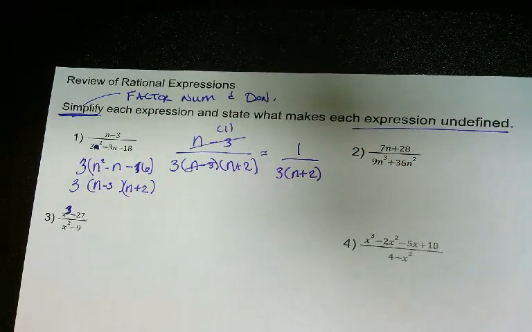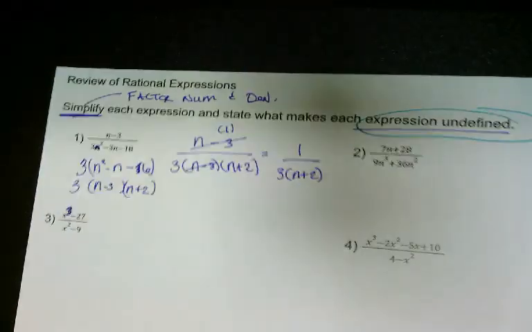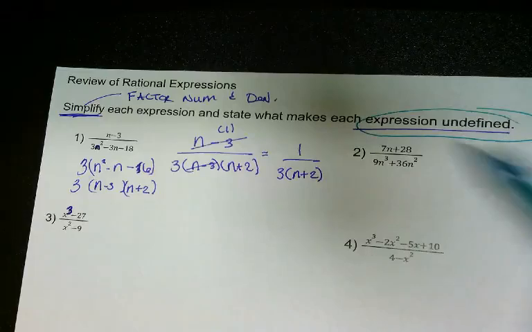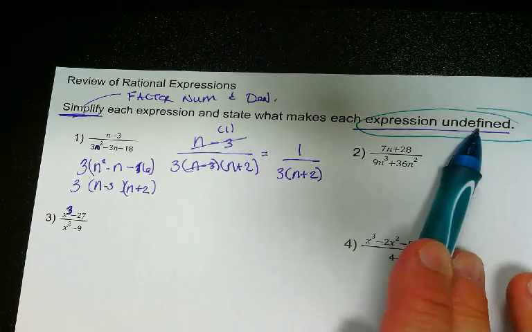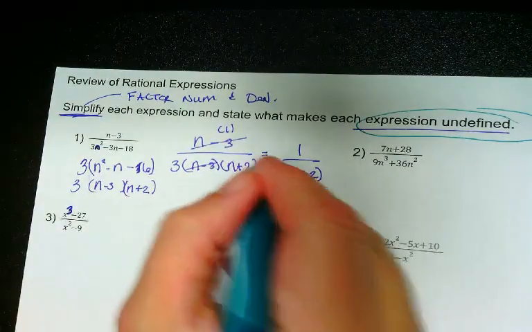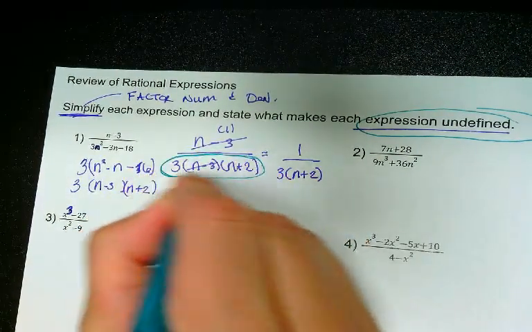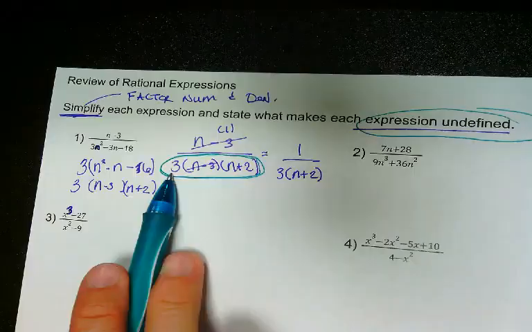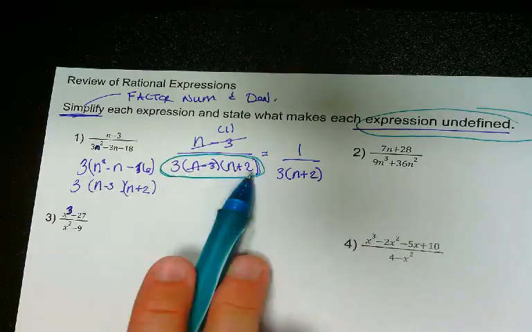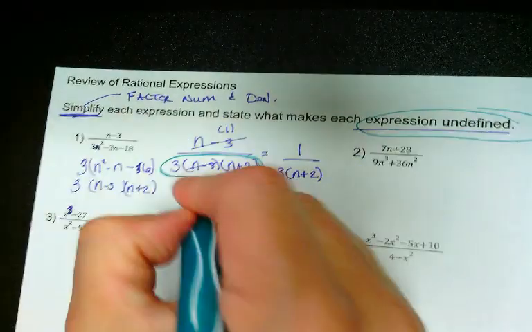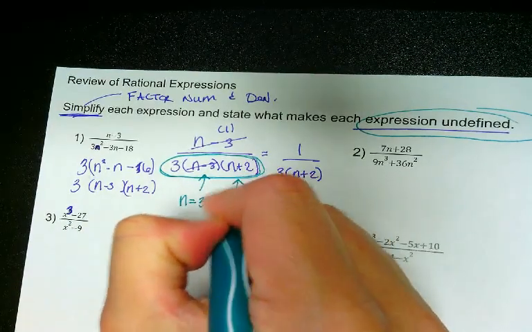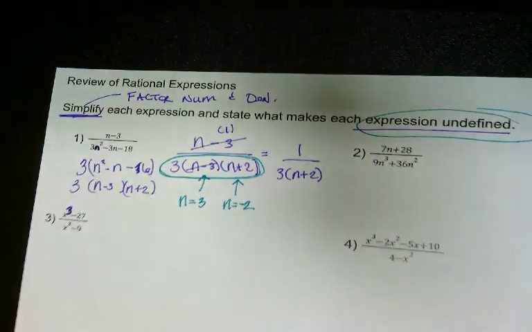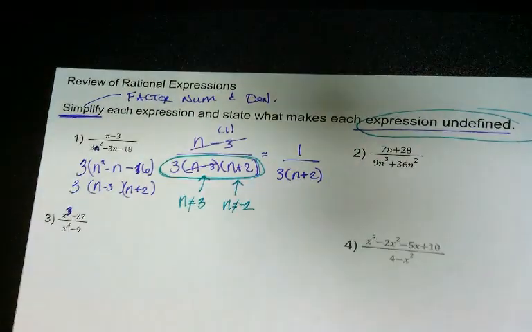Okay, now the other thing that some people didn't say as I was walking around, we also want to talk about what makes a fraction undefined. So there's at least 2 multiple choice questions just on that tomorrow. Undefined means you can't divide by what number? 0. So you have to look at your original equation, your original factors. How many n's are in here? 2. So there's 2 n values where this is undefined. This first one is n equals 3, and the second n equals negative 2. So I'm just going to say n cannot equal 3, n cannot equal negative 2.